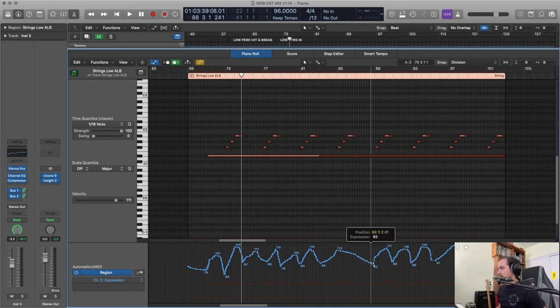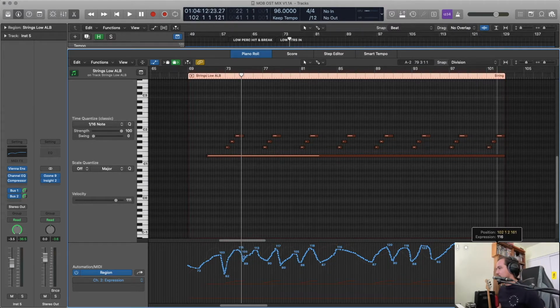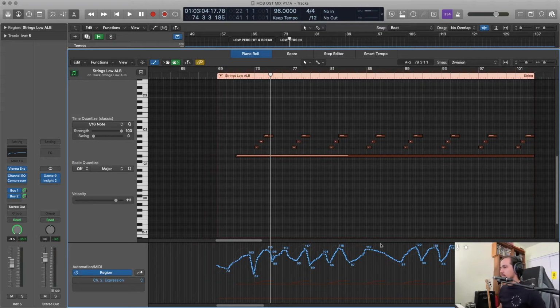Okay, so that is done. That's looking a little bit better. And notice how the expression is different from the modulation. You don't want them to match each other. It's very tempting to just copy your modulation data onto your expression, but they function a little bit differently, and you want them to work together, but also have them do what they do best independently as well. Just doing that should already start to make the strings a little bit more balanced.